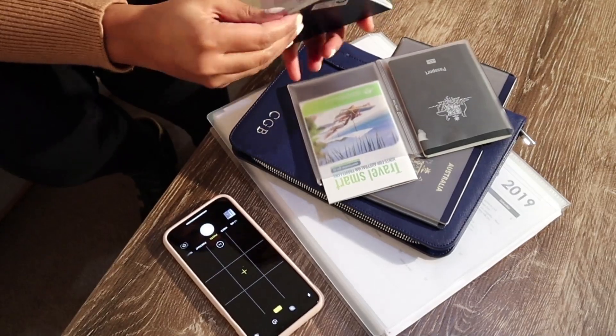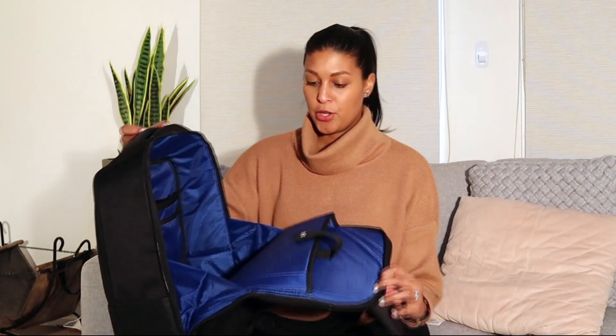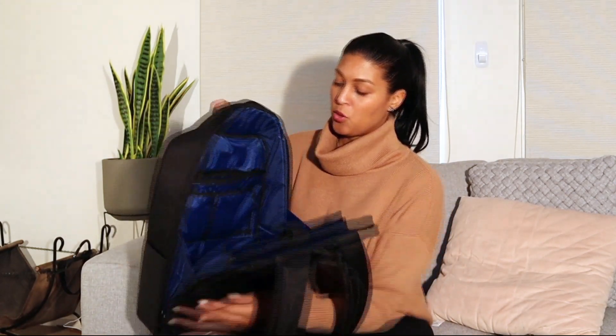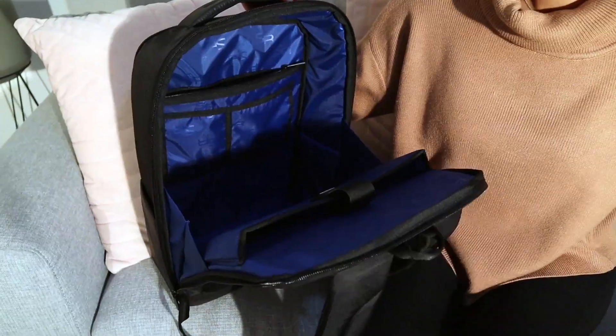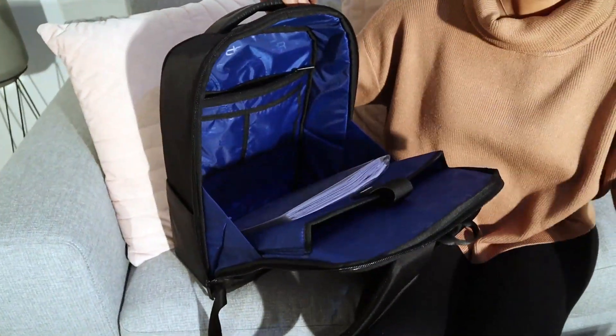When you're about to travel, whether on a long-haul flight or just a two-hour interstate flight, it's always a good idea to have a plan with your carry-on. I ended up purchasing this absolutely fantastic backpack — it zips all the way down so I have the capacity to open it up completely. Some of the things going in here are the travel documents I mentioned earlier.